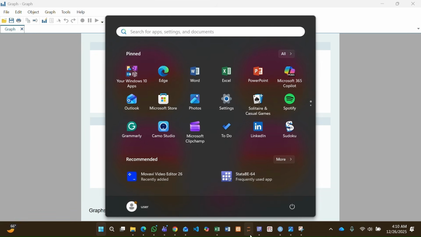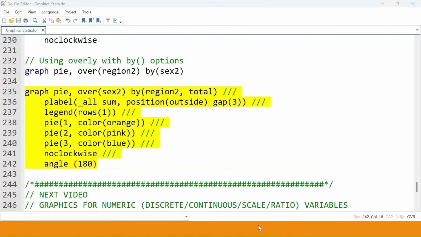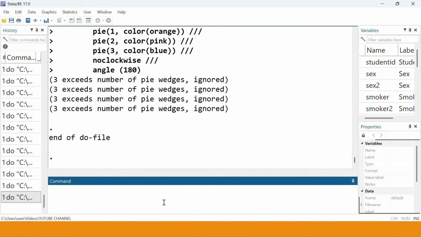We would as well get them if we had cross tabulations. That's the other thing I was not explaining. If we had cross tabulations like tab sex, by region, it will be the same numbers that we're getting there.